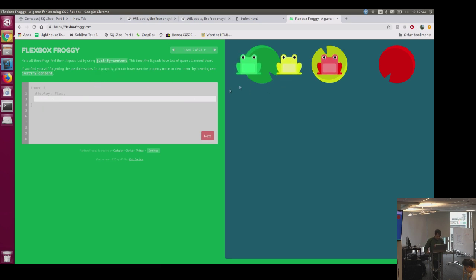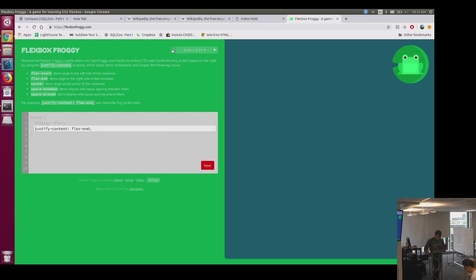We'll go to the first level. It gives you this frog, and this is all done with CSS here, and the goal of each level is to position the frog or the multiple frogs on each of their lily pads.